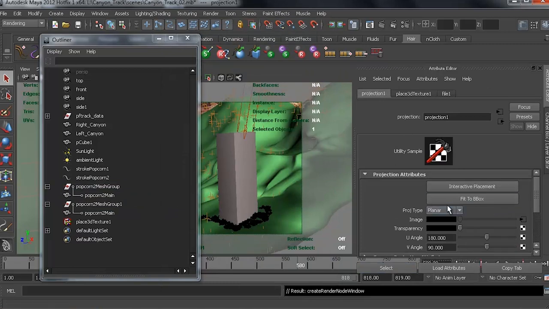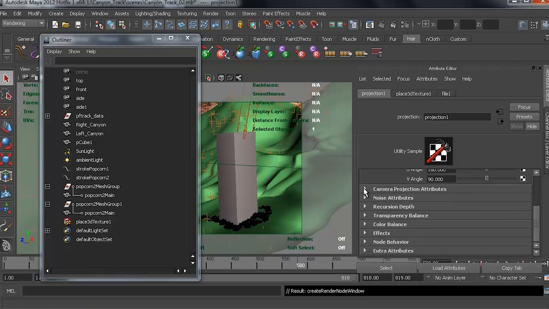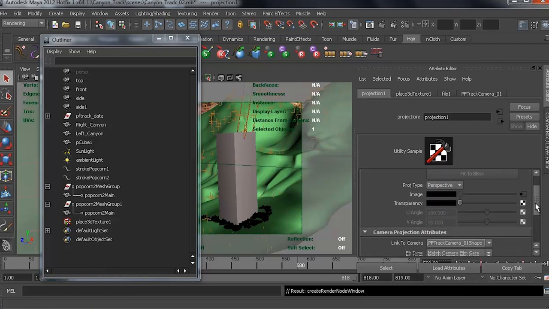Okay, now the projection type, because we're using the camera to project through, will be perspective. And for our camera projection attributes, I'm going to link to my main camera, the PF track camera that I have here. So whatever camera we're viewing from at the time, that's what we use.